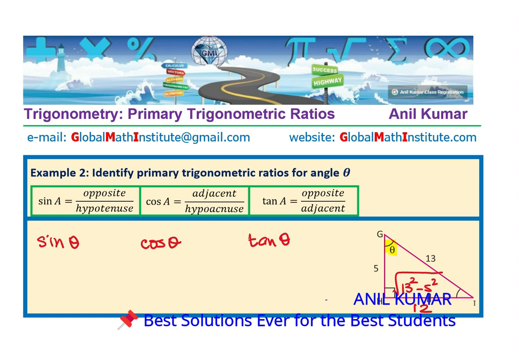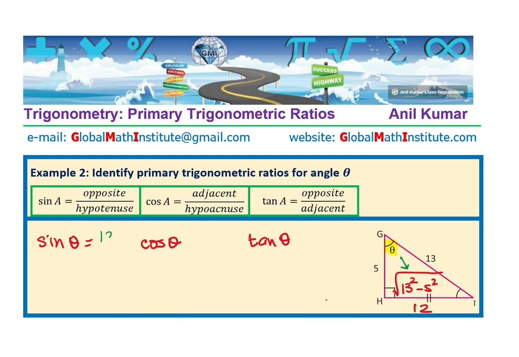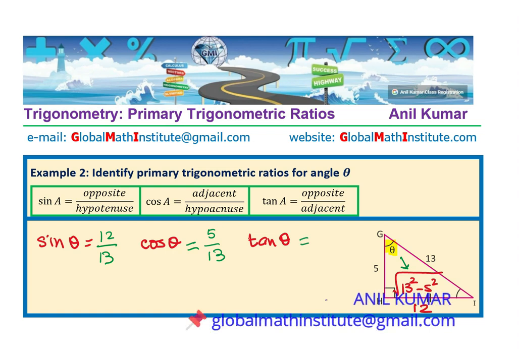Use the Pythagorean theorem. So we got the three sides, and once again, we can write down, with reference to angle theta, the values of sine theta, cos theta, and tan theta. Sine means look at the opposite side, which is 12 in this case, and then divide by the hypotenuse. Cos is look at the adjacent side, which is 5 in this case, and divide by hypotenuse. Tan is opposite over adjacent, which is 12 over 5. Makes sense, correct?